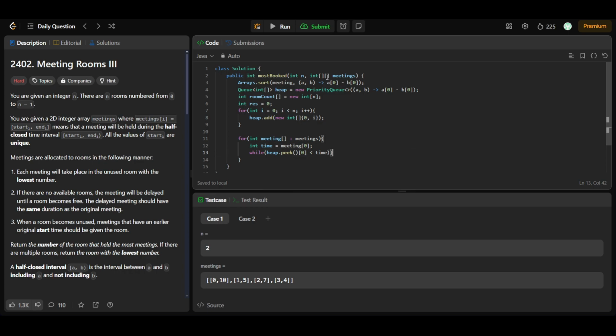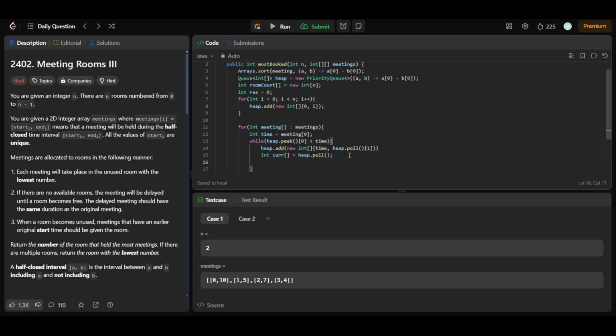So we'll be checking that while the top element of the heap is less than the time, I'll have my current, that is the top element, equal to heap.poll(). Also, sorry, I forgot that we need to add to the heap a new int array of size 2, that will be the time and my current's first index.